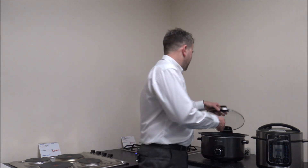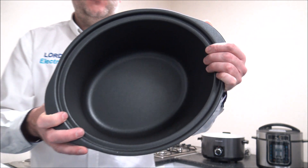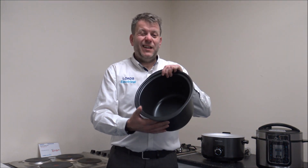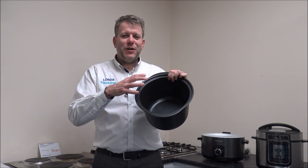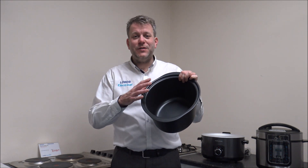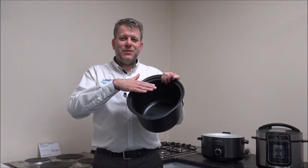Then you go up to 3.5 and then 6.5 litres, and you can even get bigger — I've seen some around 8 to 9 litres. The main sizes in the market tend to be around 1.5, 3.5, and 6.5 litres, or roughly 3 to 5.7 quarts. This 6.5 litre model is a really popular size, because people realise that cooking in a slow cooker on low can take around 8 to 10 hours, so you don't want to do a small amount just for one meal.